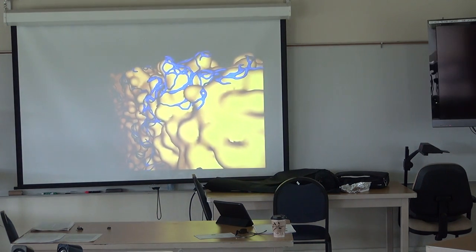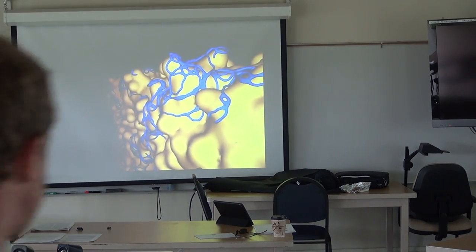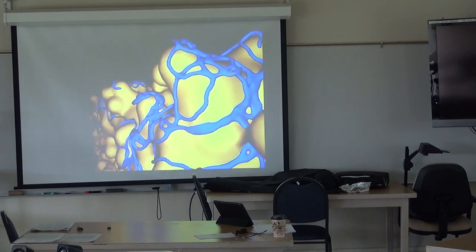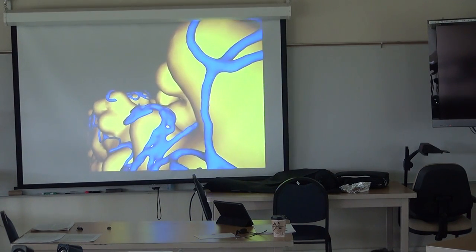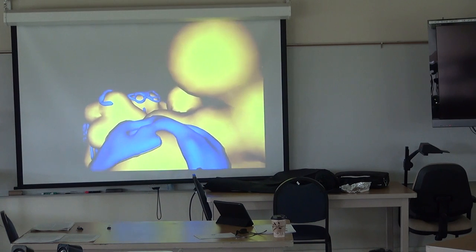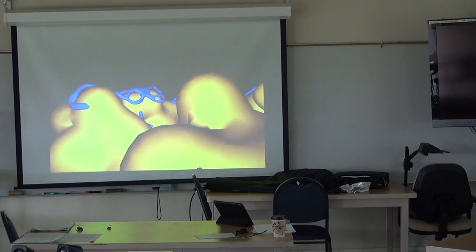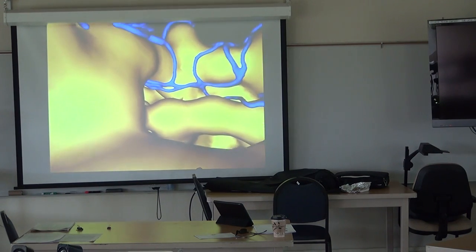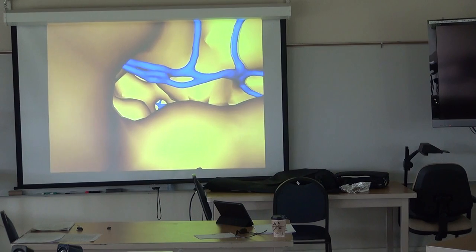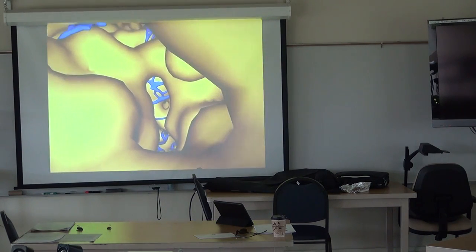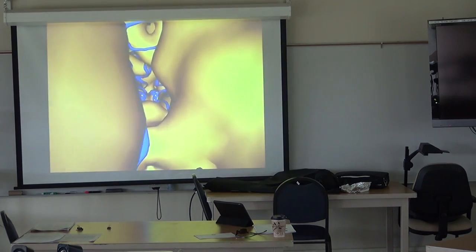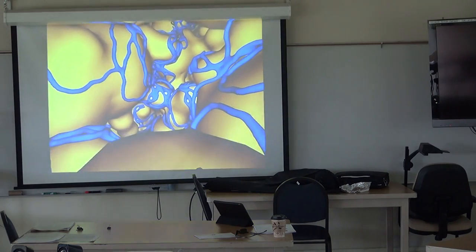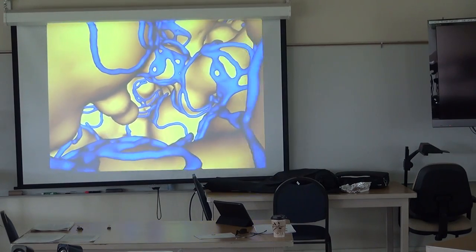Yeah. Okay, what we're looking at here is a computer model of a square centimeter of soil. The yellow is the soil. The blue is the hyphae of a fungi associated with that ball of soil. I want you to realize the relationship that the fungi have with the soil. Essentially their home, it's their condominium, it's their nutrient source, it means everything to them. But I want you to also realize, as we go deeper and deeper into that ball of soil, how much hyphae are we talking about here?